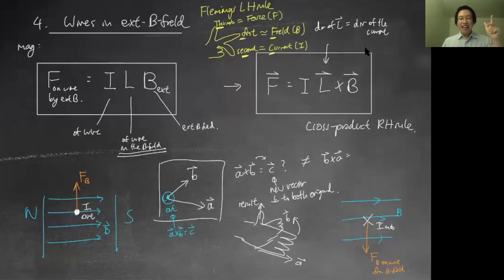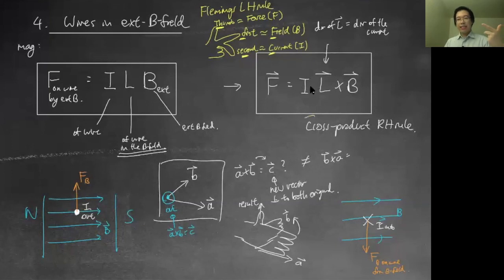So let's try to implement it over here, right? You want your first finger to point along the field. Okay, so the B field is, sorry about that B, it's a bit squashed, pointing this way. So use your left hand's first finger or index finger, point along the field. The second finger should go along the currents. In this case, it's coming out of my screen. Can you see your force, your thumb is pointing up. So this is another mnemonic. You can use this if you like, or you can use the cross product right-hand rule if you like. Either way will be fine.